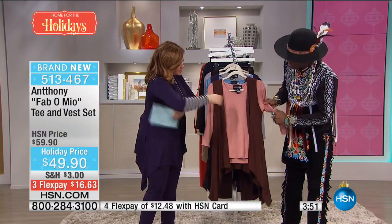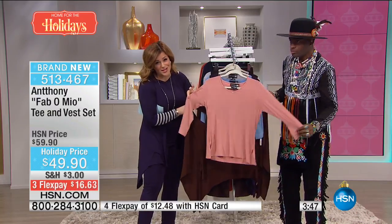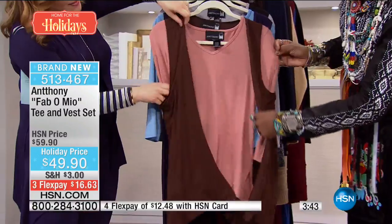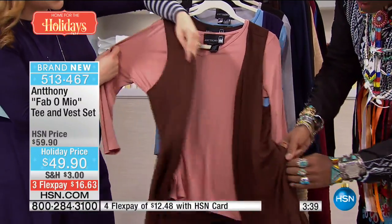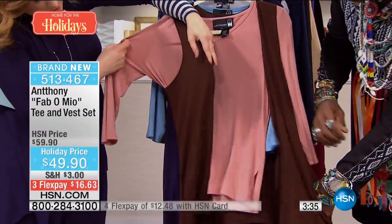And look, I am such a fan of tees because these are the real workhorse pieces in our closet. This is what we use every single day. So how nice to know we're getting that. And then what Anthony said, in the fashion runway shows, you were saying the vest is the new layering piece. And look at this one. And look at how nice and elongating it is.